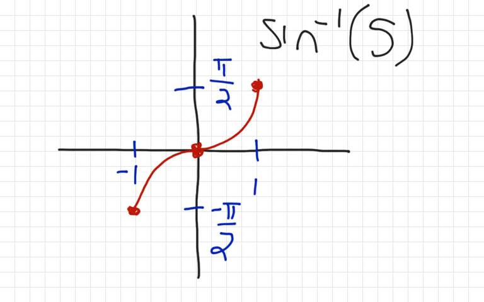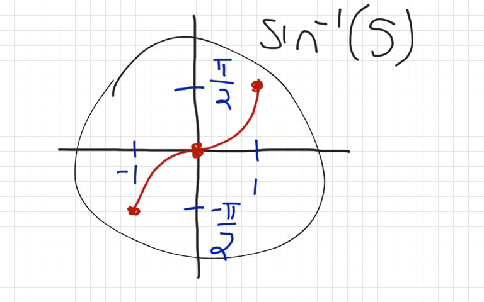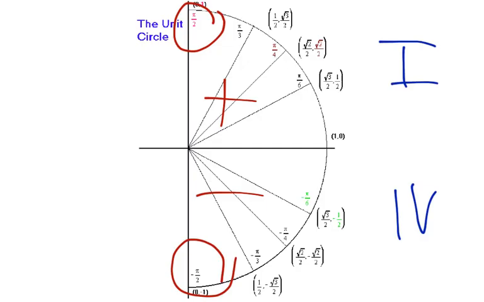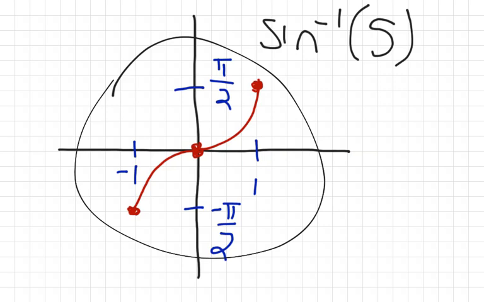And the reason why is because you have to go back to this graph, okay? This graph is telling you that you restricted the domain between negative pi over 2 and pi over 2. So you're only going to get output values that are in the first and fourth quadrant. Okay? I know, it was a little delay there, okay? And you should only get an input value that's either greater than negative 1 or less than a positive 1. So it should be between these two values. Okay?